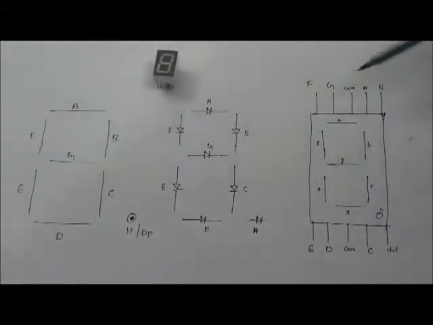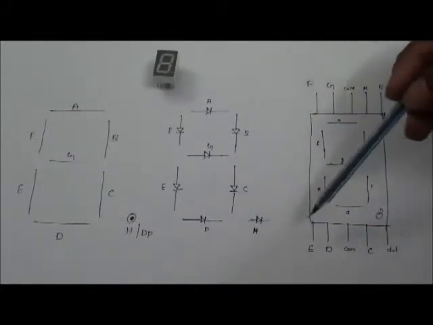Say for here I have output pins A, B, and this is my C, D, E, F, G. This you can cross verify by giving the common supply to this, and if it is common anode, give the negative supply here, and if it is common cathode, just give the supply to the output pins and check out whichever are the appropriate pins.